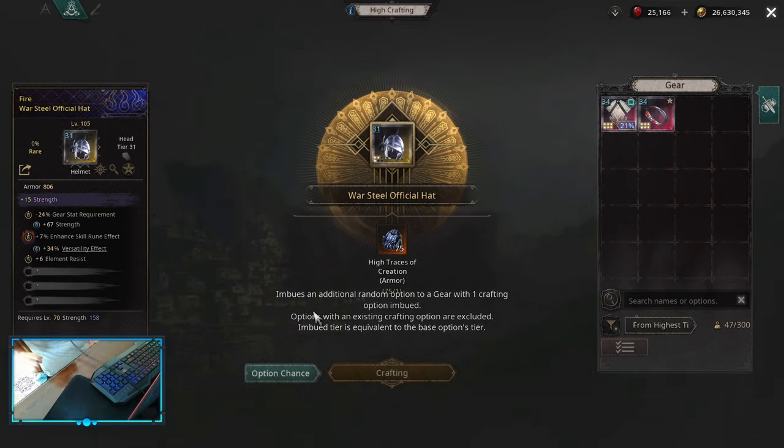So why is this method good? First of all, you don't need star memories with this method anymore. You only need high traces of creation, which are much easier to get. So you're gonna save a lot on your mats. But the only problem is, as I mentioned at the start of the video, that you need to know what you want to craft and you need to prep your item early.